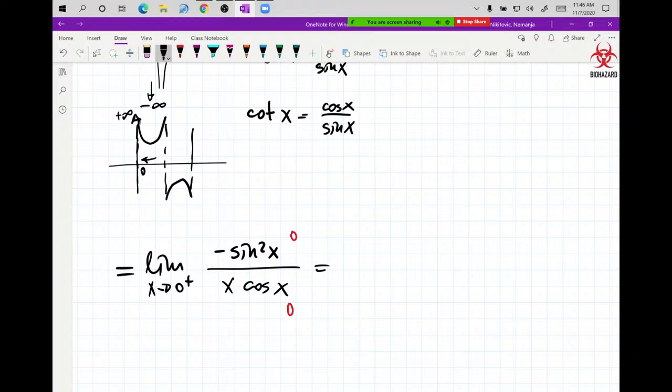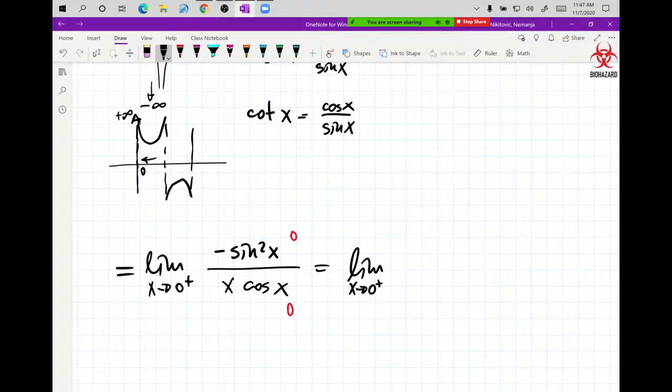So now, what we do is we do the L'Hopital rule again because we have 0 over 0. But in this case, we are again taking the derivatives and all of that, so we see that we can keep taking derivatives and using L'Hopital's rule many times if we need to. So we're going to keep going and doing this as many times as we need to obtain the value.